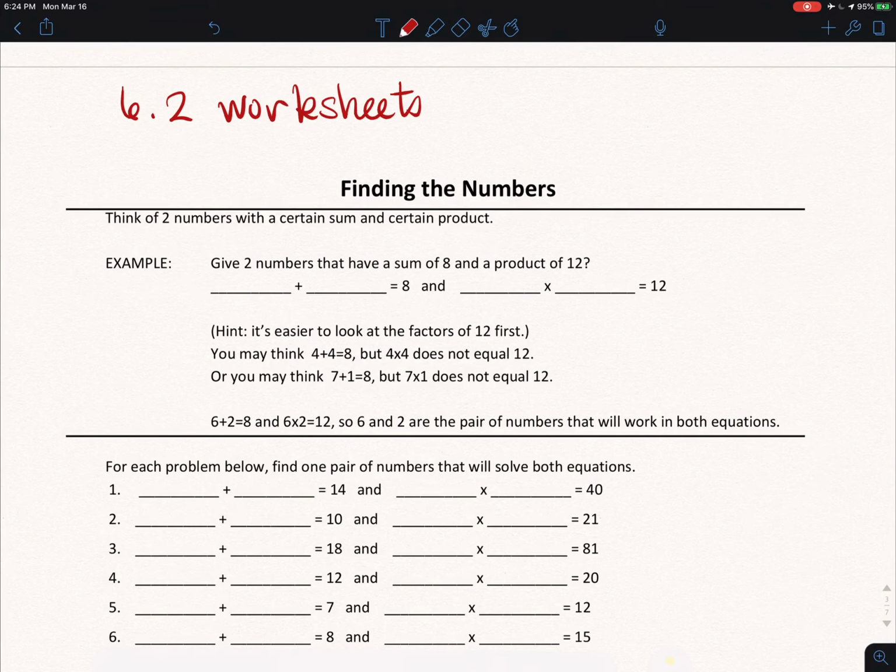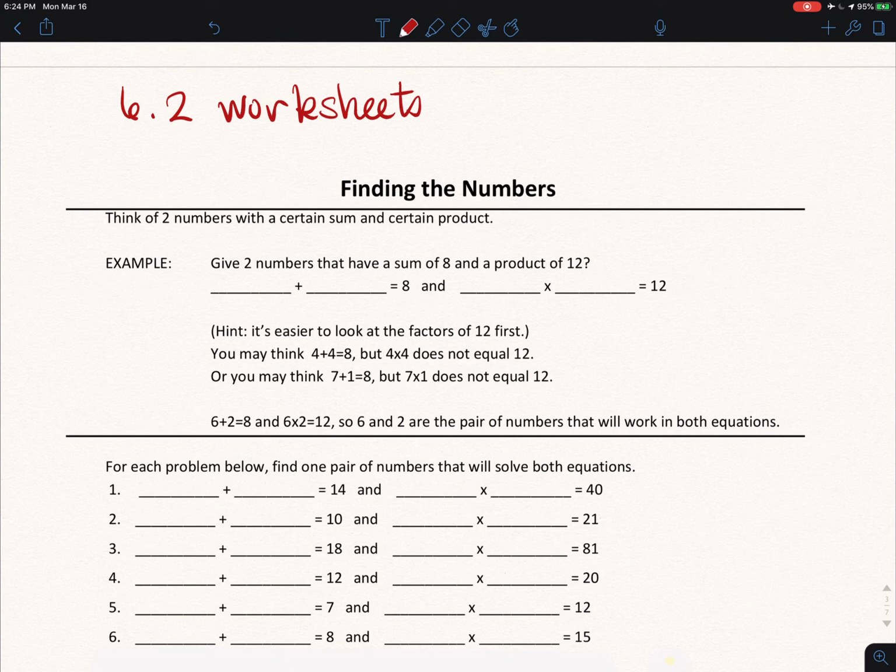If you remember from last week, we started working on this little worksheet called Finding the Numbers. You're going to find this in your My Lab under the course worksheets. This is the same place that we go every single time that we're in class together. So this is no different from what we would be doing in class.